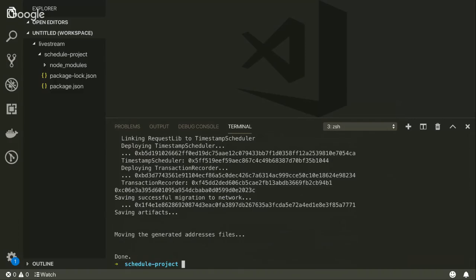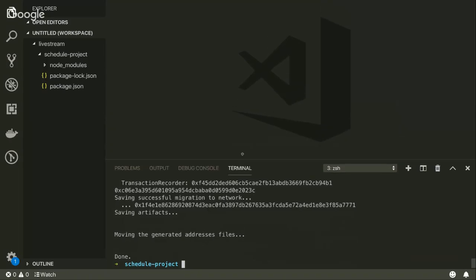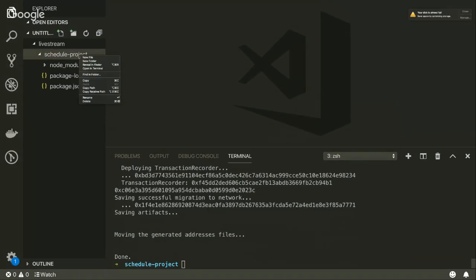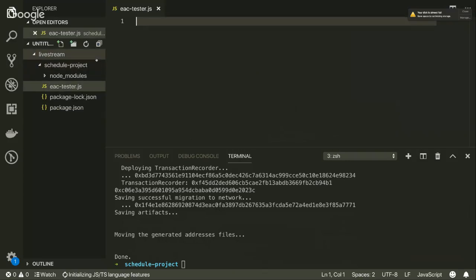Okay, cool. So now let's get into coding itself. Let's make this window a bit smaller, and let's create a new file. We'll call it Ethereum alarm clock tester, so eac-tester.js. Okay.